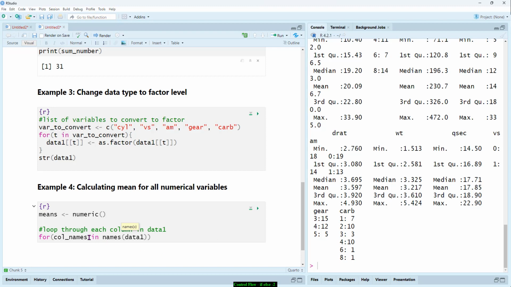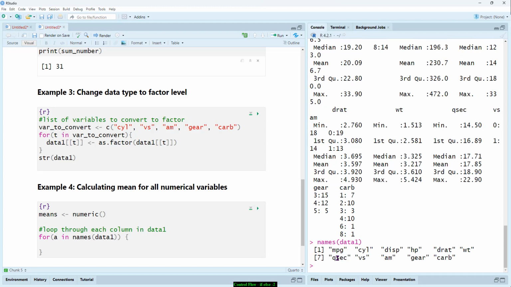Maksudnya call names, I boleh letak apa-apa kat sini lah, I tak kisahlah. It's just something yang I letak kat sini. Let's say I letak A pun boleh. So I letak bracket. So names data 1 ni apa maksud? So dia akan beritahu data 1 names ataupun call names. Kita dah tengok this one, kita discuss this one detail kan.